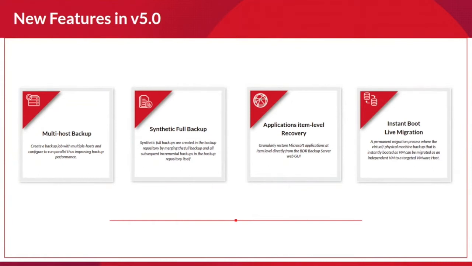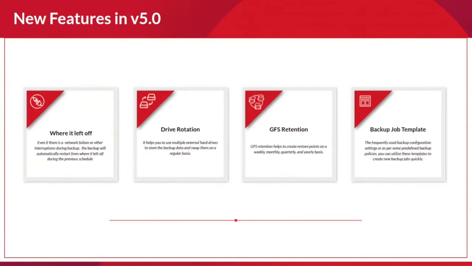Obviously, if you boot that to a VMware environment, you can make that a complete, separate, permanent virtual machine which acts independently using this instant boot live migration option. So it is more of a permanent migration process where your virtual or physical machine, anything of that sort, that is backed up and instantly booted to the VMware environment can be made independent. So this is what the new feature of instant boot live migration is all about.